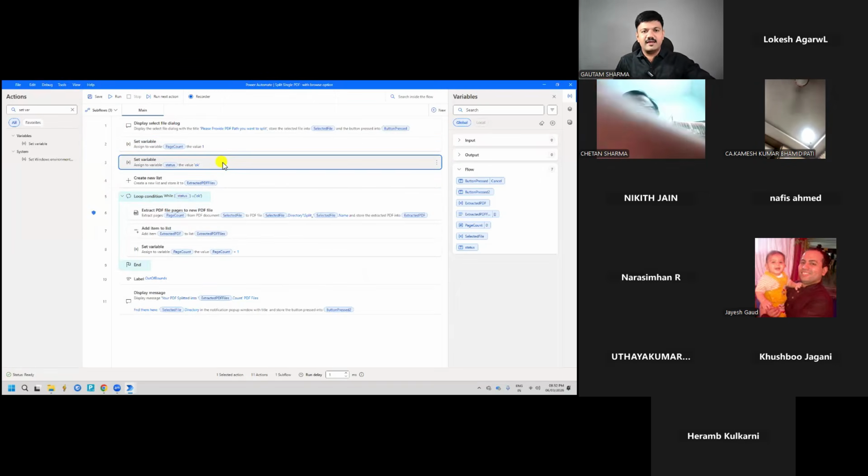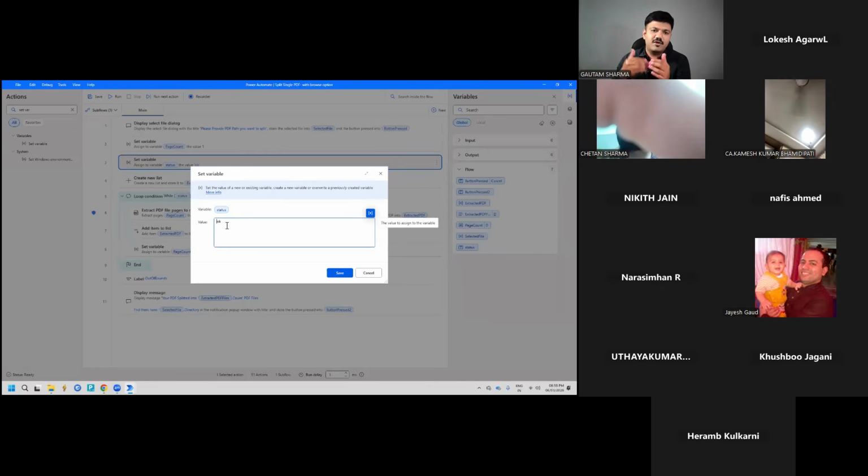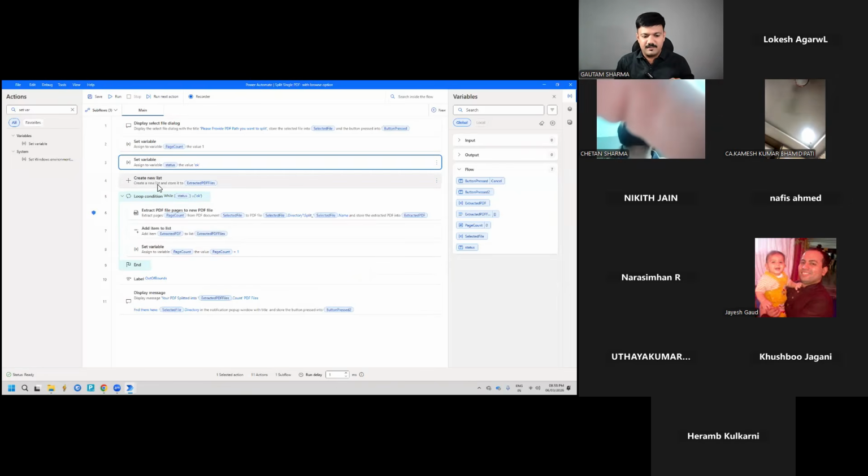After that I am creating another variable, for if the status is okay. After every one page, the loop will be going on for unlimited times. If we are able to find the next page, that means if it is okay, then only we have to proceed, otherwise we have to show a message that your flow has been completed or the task has been completed.